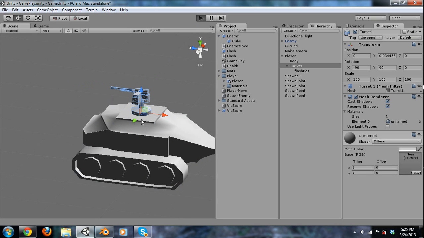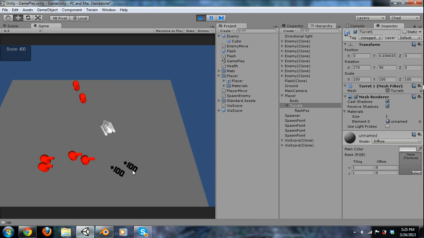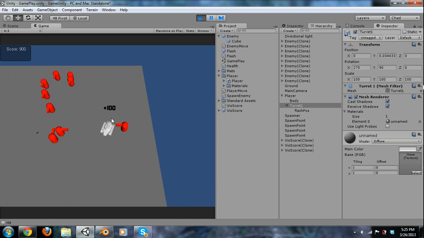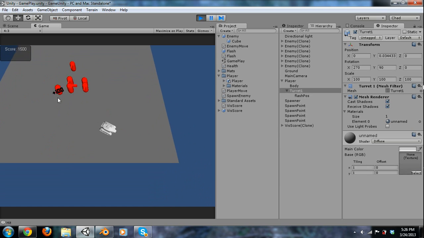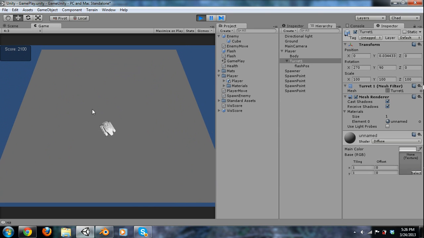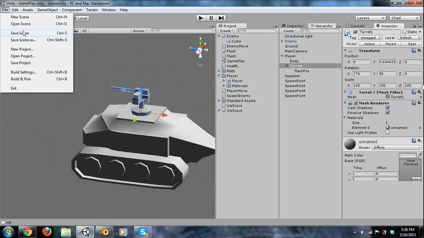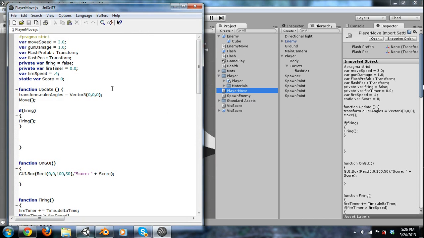So now if we go ahead and play, you can see they all look wherever I'm pointing, which we don't want, our tank drifting. So how we're going to fix that is we're going to change our code just a little bit. So in our player movement script, we'll go ahead and open that up.